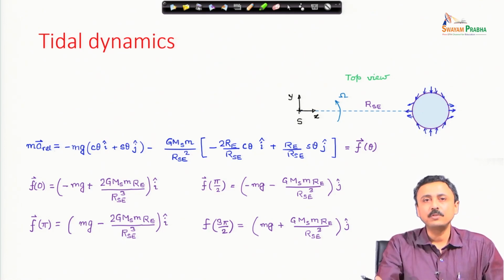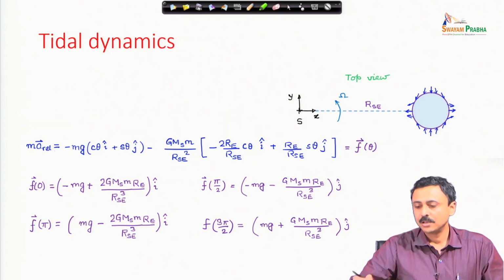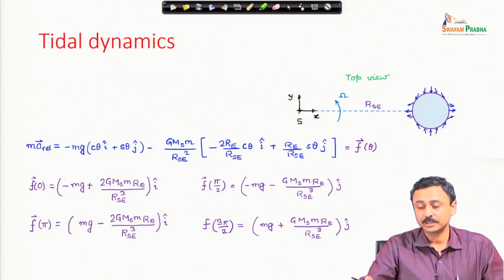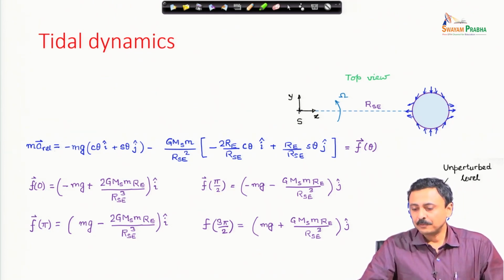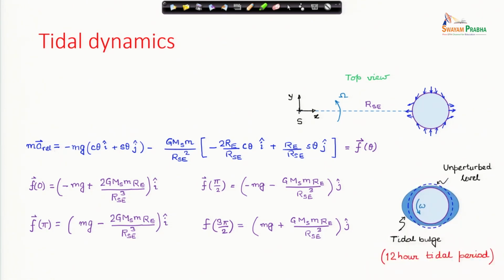What we expect is a force field something like this. If you do a complete analysis for all values of theta, you will get the additional force vector. This is the additional force vector. Of course, weight is there and weight is the dominating force, but there is a small part that creates all the difference. And therefore, if this is the unperturbed sea level shown by the dashed circle, because of this additional force you will have a bulge. This is called the tidal bulge, and this is at the equator. This bulge that I have drawn is at the equator.